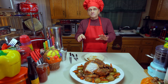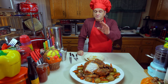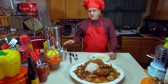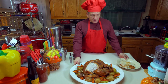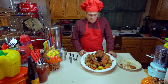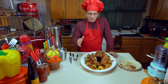Using that marinade injector to put the broth in there helps quite a bit with keeping the breast meat nice and juicy. The gravy is phenomenal. You know, we use the roasting juices and everything. It's great. So, again, this is very easy to do. It's a classic old style method. Just using a plain old roasting pan. We did nothing fancy. We didn't have to do any fancy covering or basting or anything.